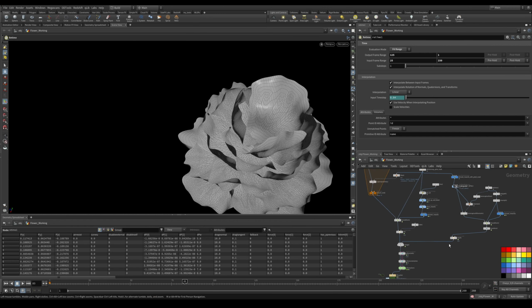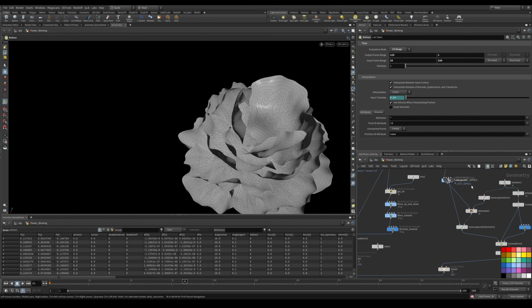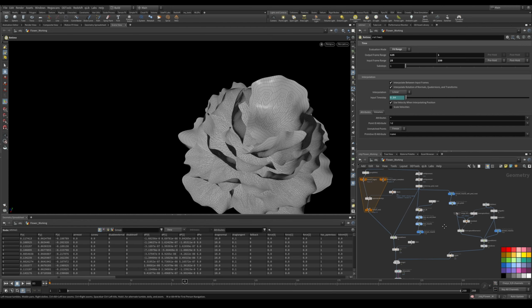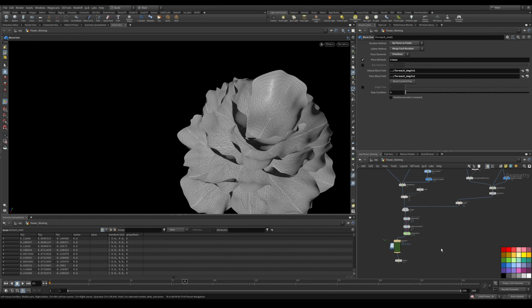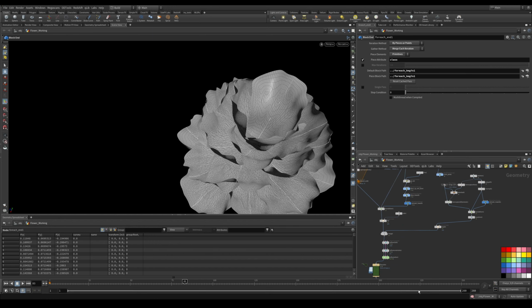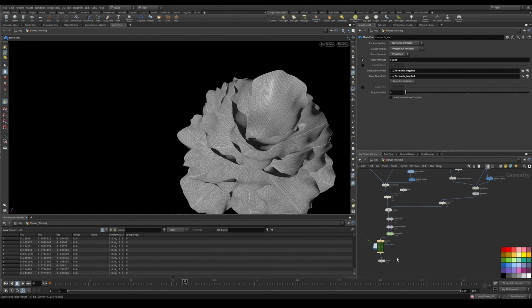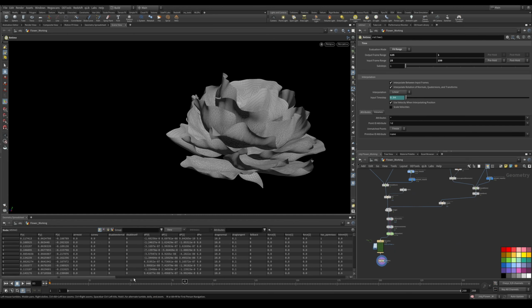But I hope that this has kind of given you some cool tips and tricks of how you can make these types of setups where you bring in your flowers over here and you add your stems and all that, animate it, run it through Vellum, bring in your extra geometry here, feed it all in, and you get something that I think looks pretty cool.